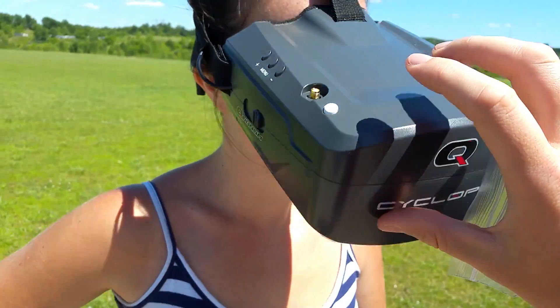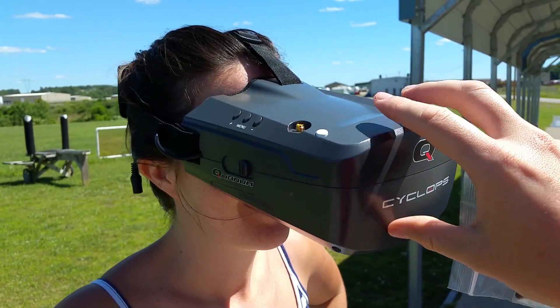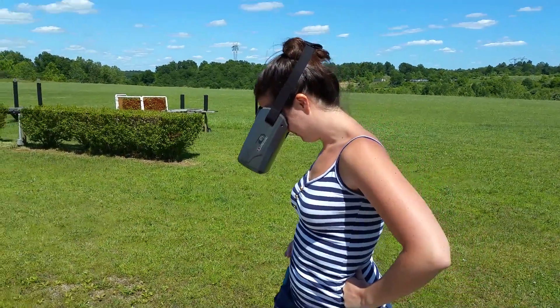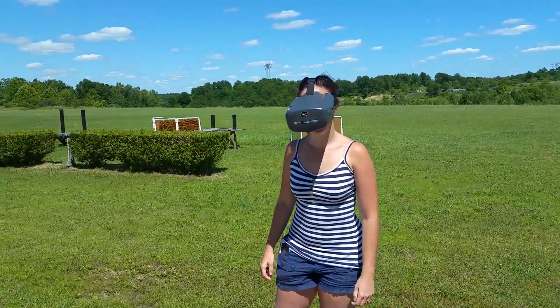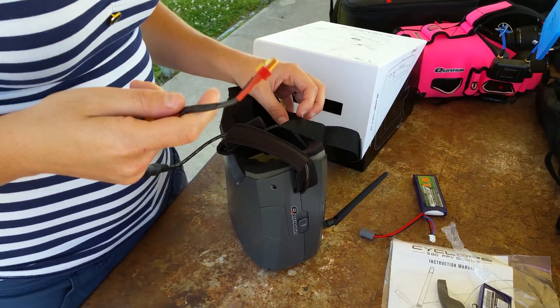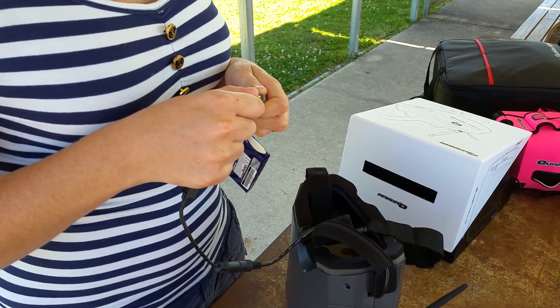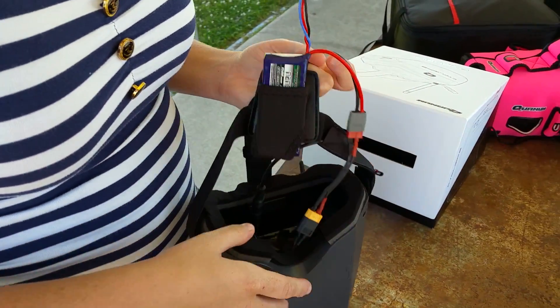The other side has a few buttons: a lens slider, a port where you plug your antenna in, a Menu button, and an Auto Scan button. When you've got a video transmitter plugged in, you just press Auto Scan and it'll find the strongest signal in the area and connect right to it — really simple. We're going to have Abby try to connect them to her quad without me telling her what to do. She plugged in her power connector and the battery fits in the back — nice. We've got static, which means no signal yet, we just need to pair it to a quad.